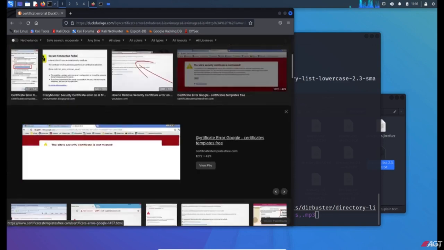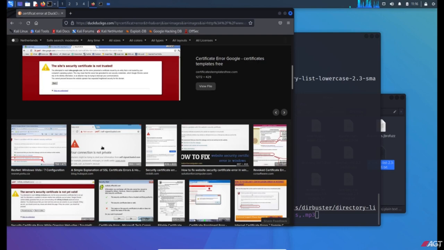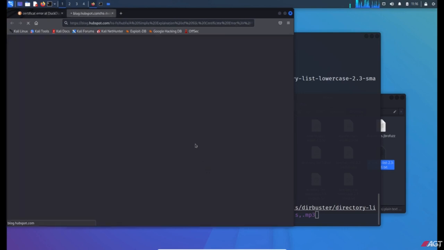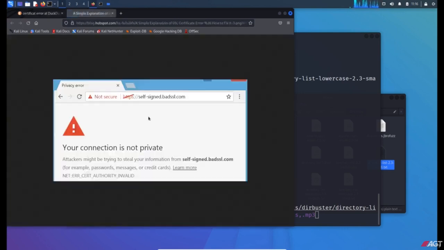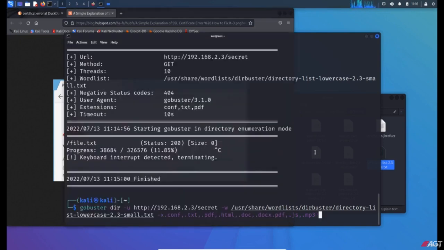Depending on which browser you use, you might get some message like that, saying it has a bad certificate. In that case you can use the -k flag, which will ignore those errors. So it's just a little trick so you can still use Gobuster if the website uses bad certificates.